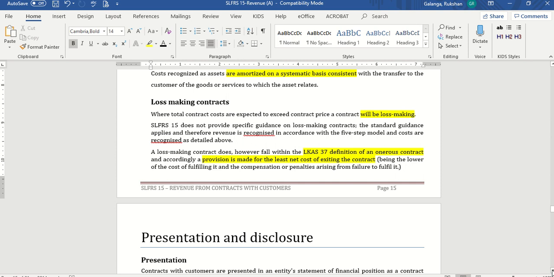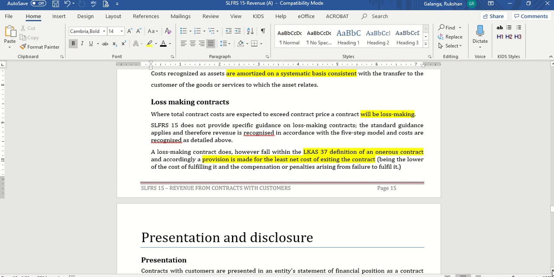Can you remember the onerous contracts we discussed? Right? What do you mean by the onerous contract? Onerous contract means when the particular contract cost exceeds the contract benefit, we call that sort of contract an onerous contract. Say for an example, you enter into a rent agreement with another party which is a non-cancelable lease. You can't cancel it. You have agreed to stay there for 3 years.